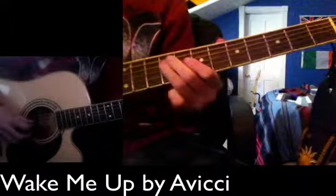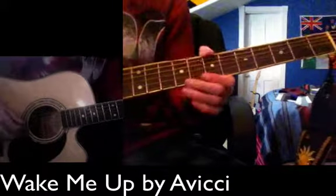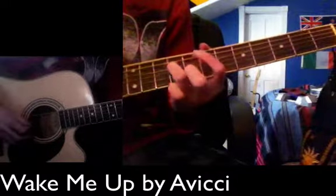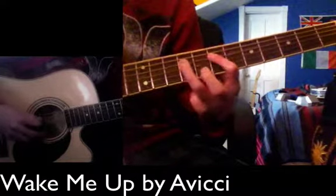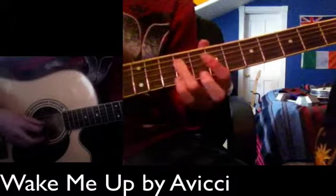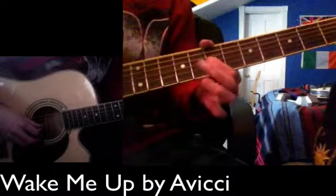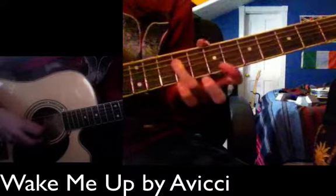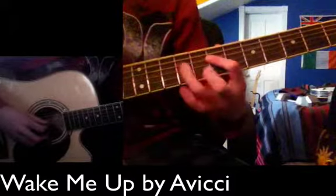The next part is fairly simple too. It's harder than just the chords. But you're starting on the ninth of the D, hit that twice, and then go down to the seventh, and then go back up to the ninth. So, one, two, three, four. And then you go to the seventh of the G, and then back to the ninth of the D. Go 7-9-7 on the D.